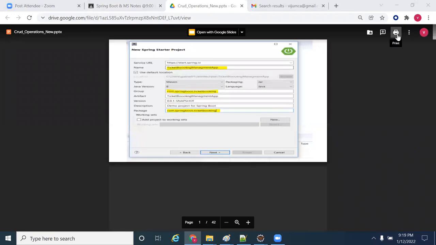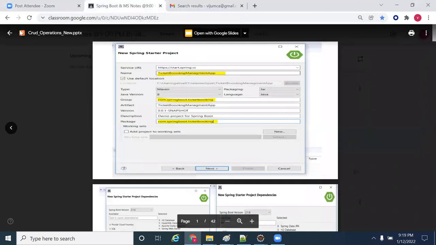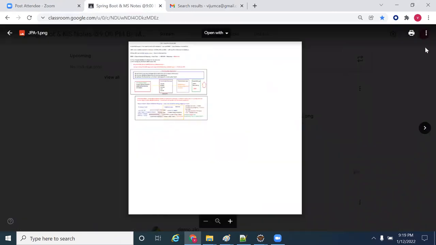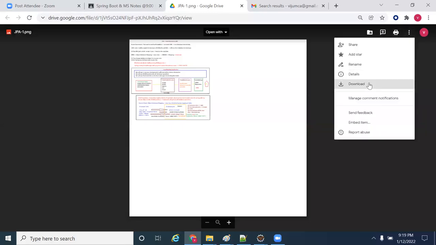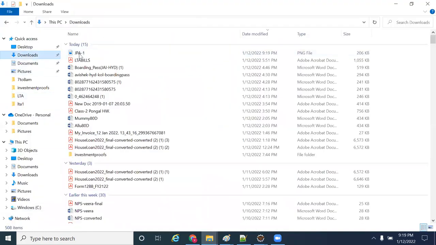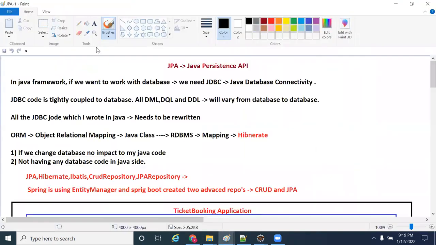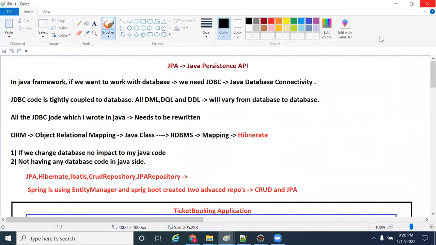You have an option to download here. Let me repeat how to download also. You need to click on this, open in new window, and where you have download, you download it. Now you need to edit. This is how you need to do that. I hope it is clear.